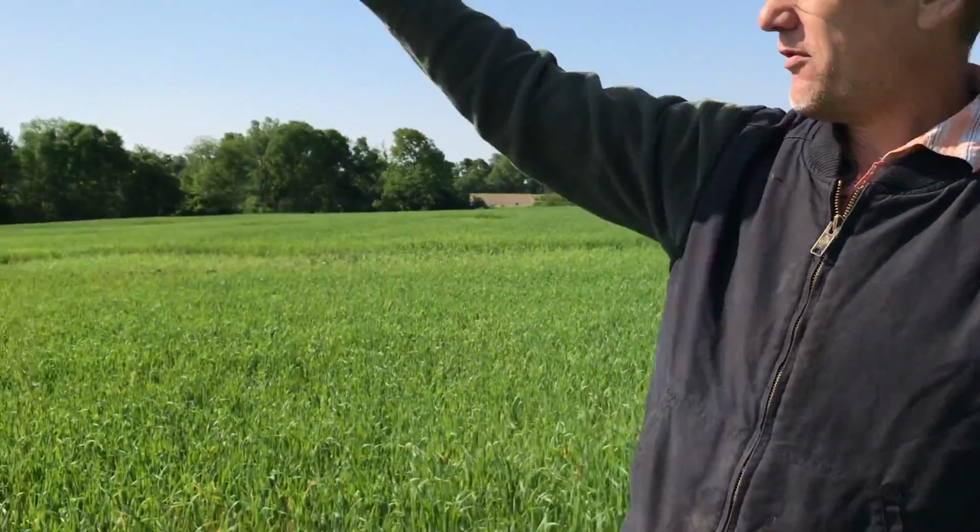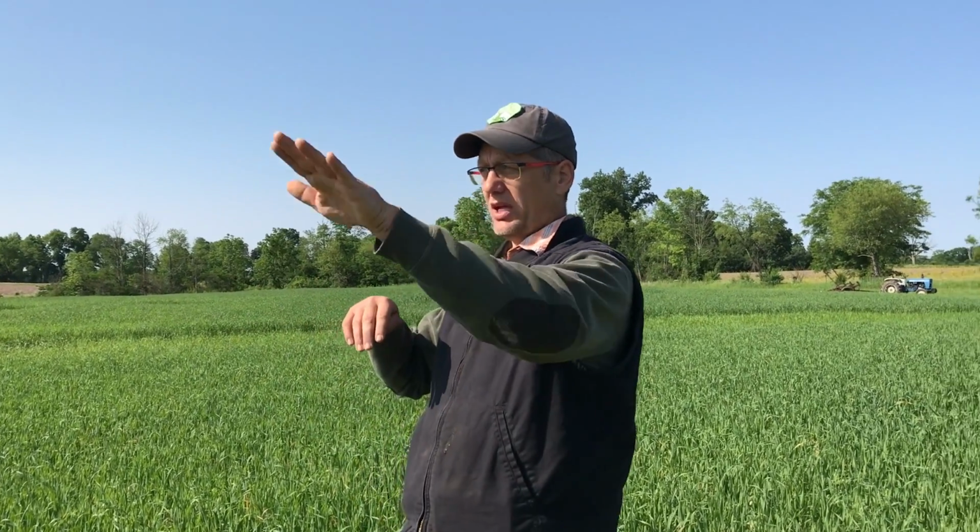And then all of the center down there, the far field over there, the center field, all the Nature Conservancy field, we planted with organic triticale for seed production, and we have a contract with Walnut Creek Seeds for that. Jason and I teamed up, we planted that side, so that's about this high. It's looking good, not as dense as the oats, but I planted those about a month earlier than the triticale.